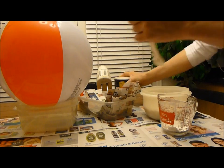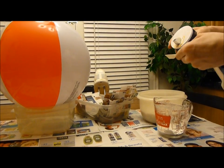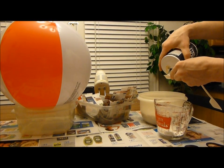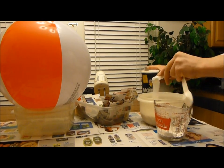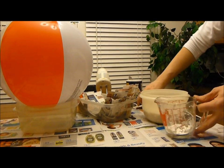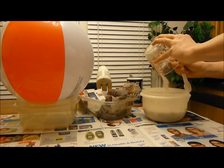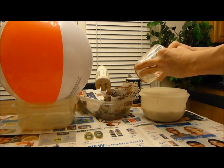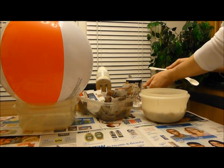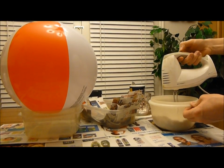Then you're going to need just some salt, 1 teaspoon of salt. Let's see here. Just pour it in there. And then, there you go. Make sure you get all that. I dumped the water in first, so now the flour is sticking to it. Anyway. Once you get that in there like that, just get the beater and beat it up.